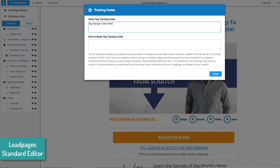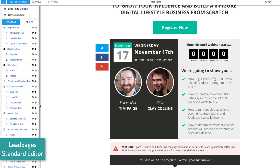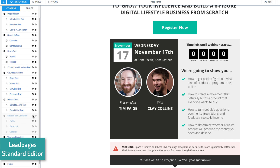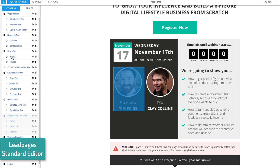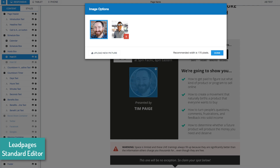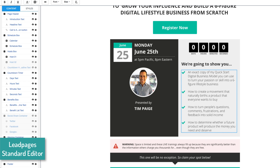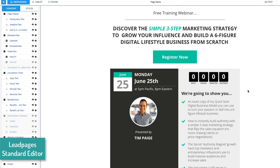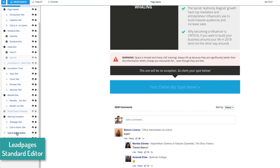What's nice about these style of templates is that when put together by the designers, they're designed to have elements removed. When you use a lot of page builders like OptimizePress, removing certain elements means you have to do a lot of modifications — suddenly you have a giant blank space, or removing your logo messes everything up, and you have to add a bunch of spacers. With the standard builder templates in Leadpages, when you remove an element, the page still looks nice. It's all focused on getting the landing page done as quickly as possible so you can focus on other parts of your lead generation process that are far more important than deciding what color your button should be.